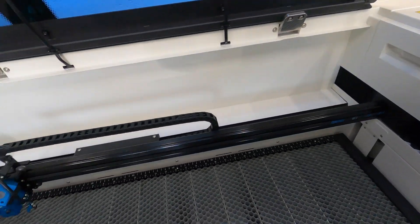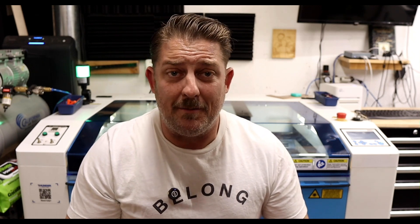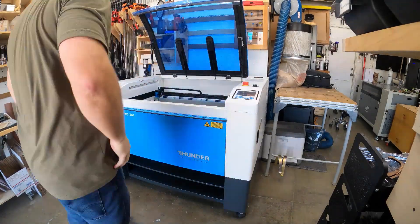Compare that to Thunder Laser. These machines go through extensive testing before they ever leave the factory — electronics and motors are checked, power supplies and laser tubes are extensively tested. Thunder won't even install a tube in a machine unless it outputs over its stated power. So if you buy a 100-watt machine from Thunder, you know you're getting a 100-watt machine, not a 90 or 95-watt laser. When my Thunders arrived — and I've purchased four of them — they were aligned, fully functional, and ready to run within a half hour of uncrating and setup. If you're running a business, downtime costs you money, and quality control makes a huge difference.